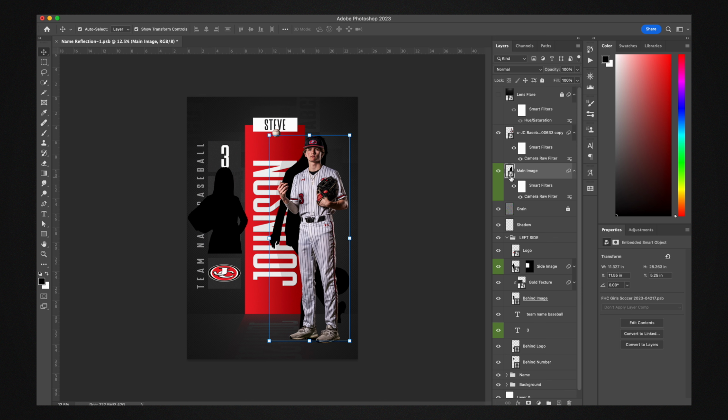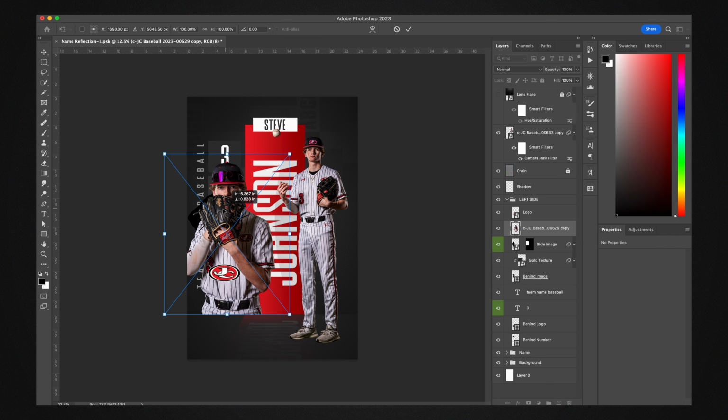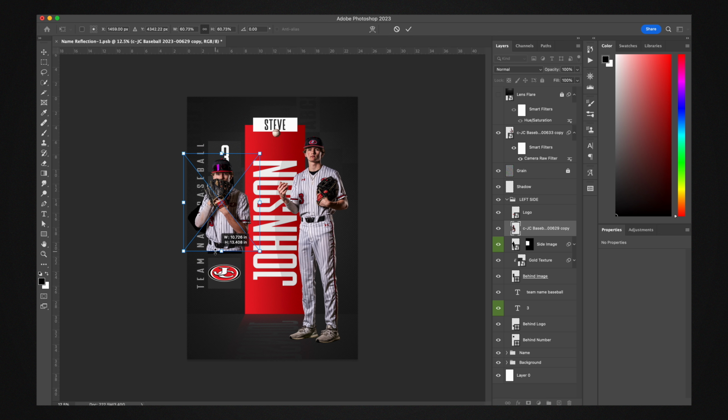This one's pretty subtle, but if you have kind of like a tweak you want and you save it, then all you have to do is just kind of copy it to it again, to each one as you bring them in. So we can get rid of this one. That is gone. And then we need this side image here. So let's bring in the other one here. So we'll shrink this down.